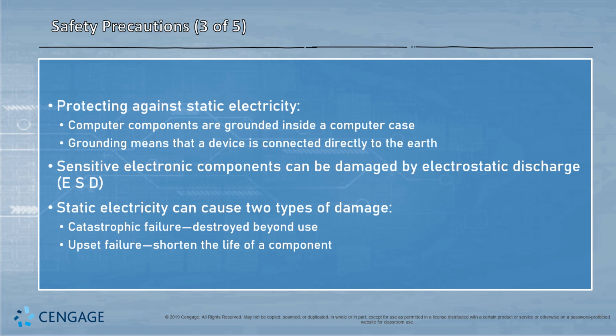There can be a difference in the amount of electricity that each of you contains based on composition. A RAM stick is probably made out of something that's much more conductive than the human body. The human body actually has a lot of resistance depending on where you're testing. Static electricity can cause two different types of damage. Catastrophic failure, which is where the component is not able to be salvaged, and upset failures, which will merely cause the component to have to be reset.